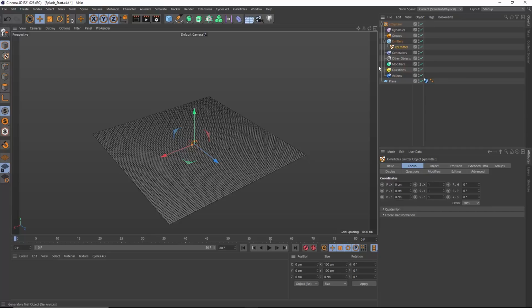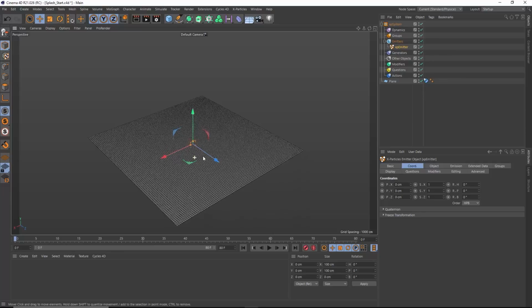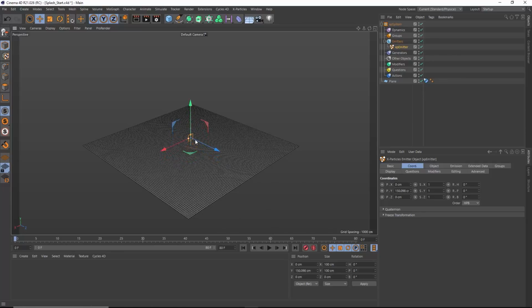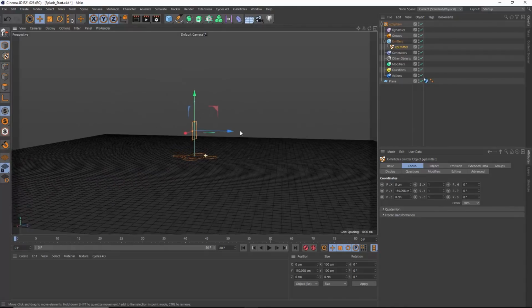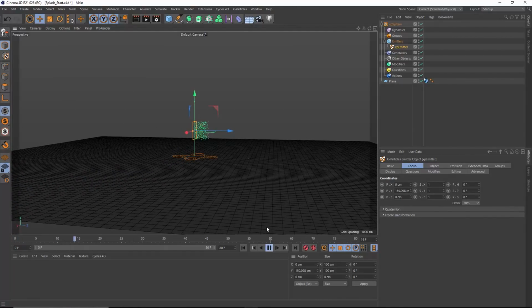So this system is like an organizational hierarchy here where we store all of our X-Particles objects, physics solvers, modifiers, and it keeps them in a really organized fashion, which is obviously really important if you're sharing scenes with other artists. They have to be able to read your scenes. So the system does that. And what happens by default is we are brought in an X-Particles emitter, and the default emitter is this square, and it spits out green particles on the z-axis. Okay? So this is going to be the start of our splash.